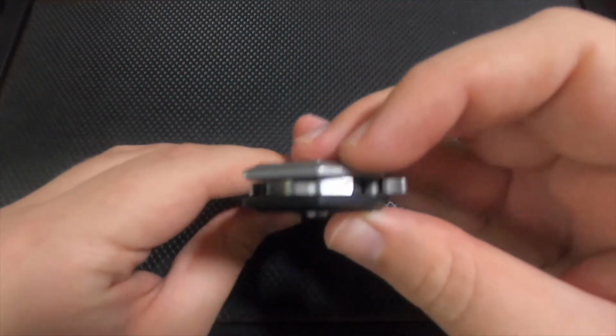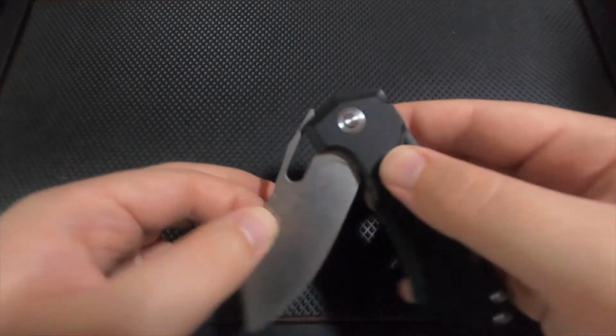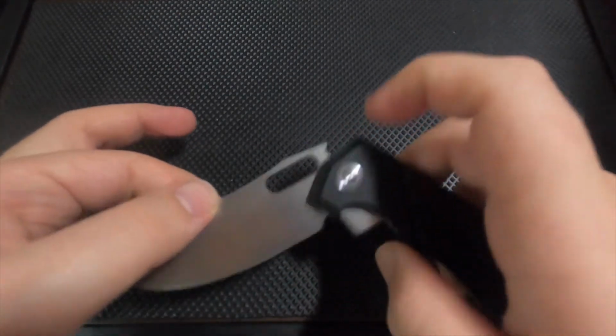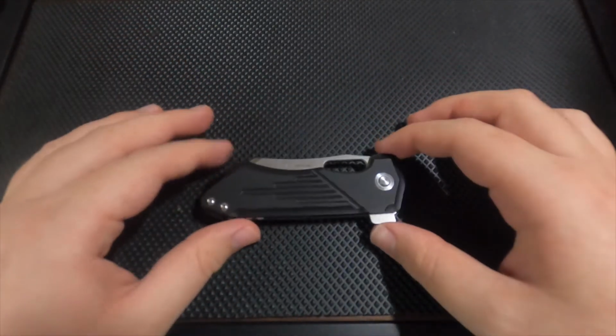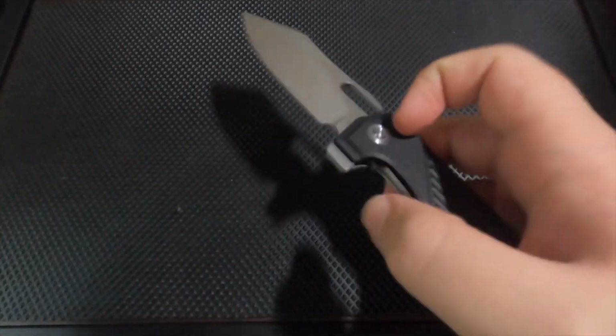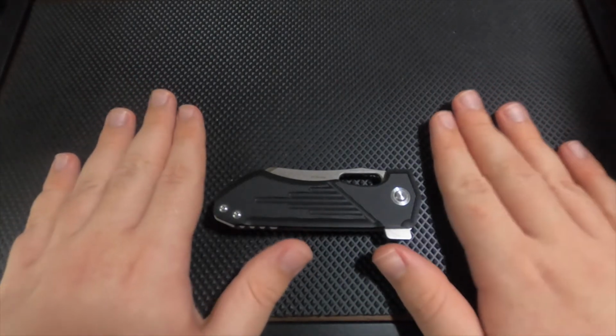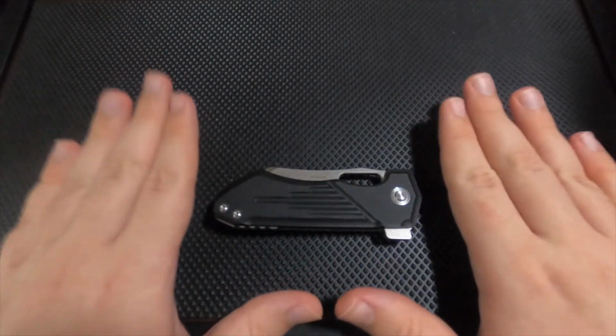I love the ball bearings on it. They are super smooth. Like butter. And I've had this knife for probably over a year now, and it's worn in so nicely. When I first got it, it was tough. The flipper was a little sticky, and I've pulled it apart a few times, cleaned it, and it's just come out so smooth. I'm really happy with this knife. It is the best knife in my collection, hands down.